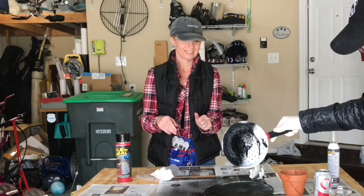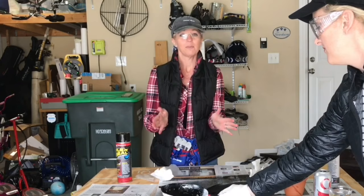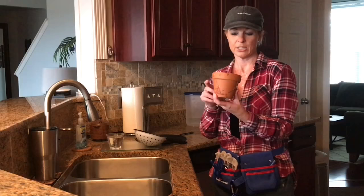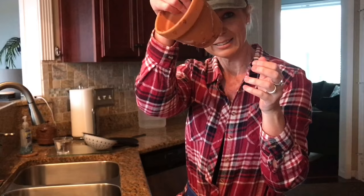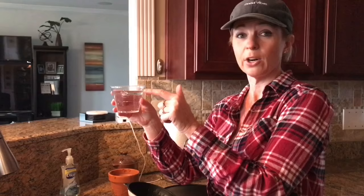Okay, all right, so now we get to go inside where it's warm. That's right, and see if it works. Here's the pot I did yesterday. This didn't crack the same way as the other one did. It's in many pieces and it looks pretty ugly. It worked. It held together. And here is the cup I did yesterday. I left this filled with water overnight and none leaked out.